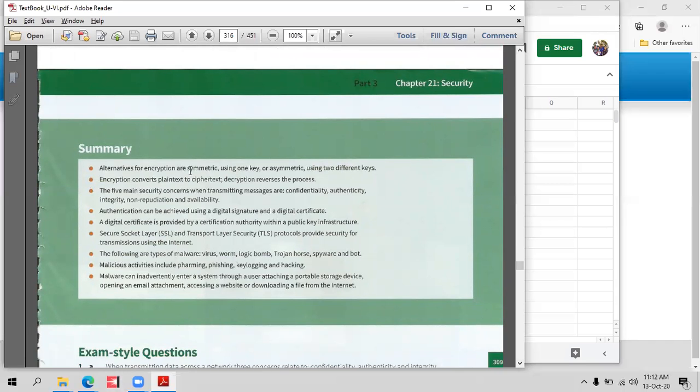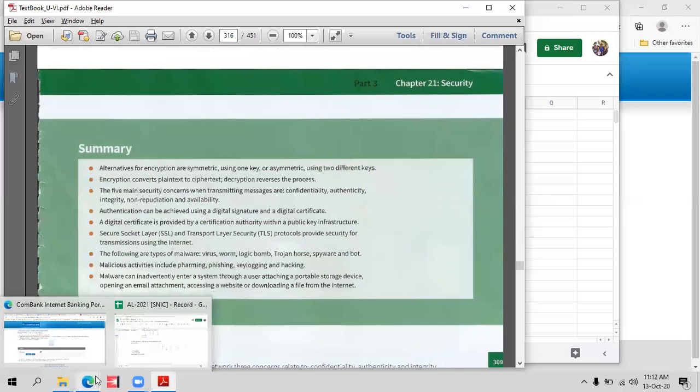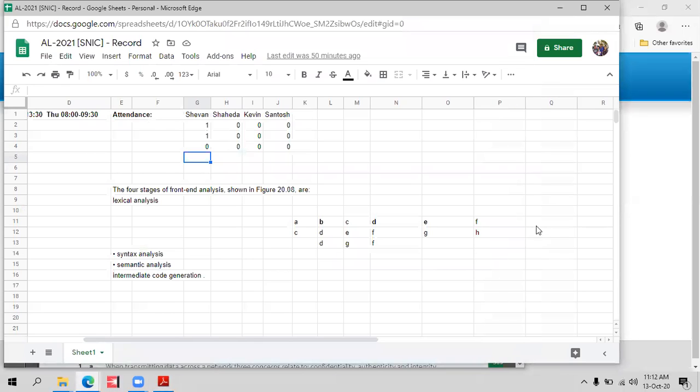Alternatives for encryption are symmetric, using one key, or asymmetric, using 2 different keys. So symmetric, you can understand the meaning of symmetric. If you have like A, B, even though it is not equal, but it's symmetric. It has to be equal.